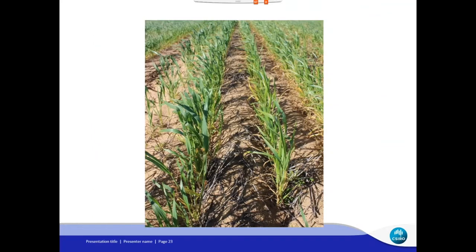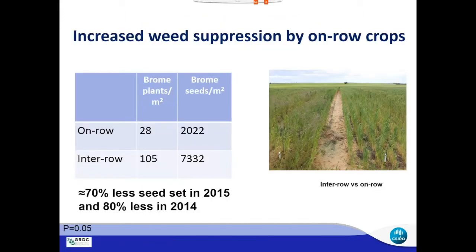So this is an example if you're seeding on last year's row or near last year's row, ideally, not necessarily right on last year's plants. And that's what some farmers are trying to do on these non-wetting sands. We're not suggesting this for other types of soils, but certainly on non-wetting sands, we've seen some big results. A couple of years in a row, we've had more than 70% seed set reduction when you've sown the crop on last year's row, because of that better establishment, but also better competition.